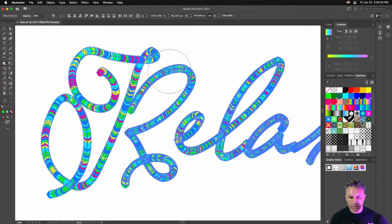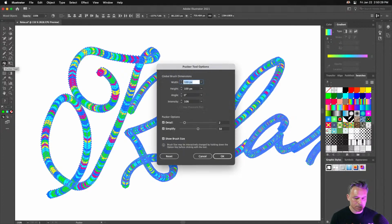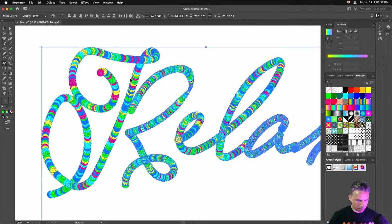It'll start warping all these circles. So let's just drag it out. Oh, actually, that's not what I want to use. I want to pucker it because I wanted it all to be thicker in parts. So go to the pucker tool. It keeps those same settings. We'll go right over here. I want it to be thick right here. We'll just do a quick drag.